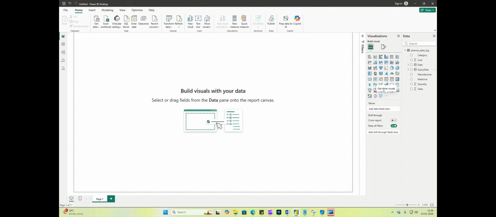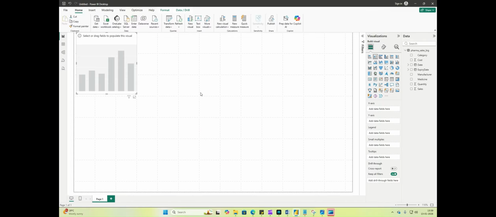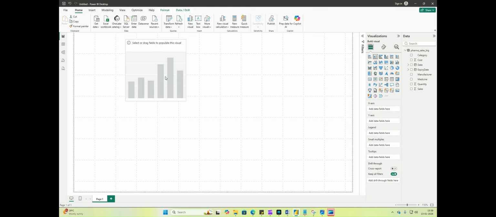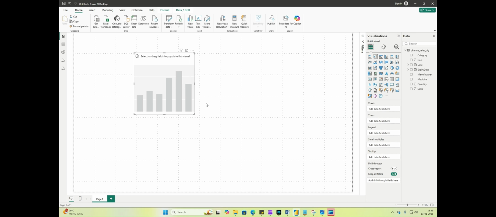So I will click on the column chart. When I click it, Power BI puts a blank chart on this screen. Right now, I will tell Power BI what data to show in this blank chart. I will go to the data panel and drag medicine into axis.